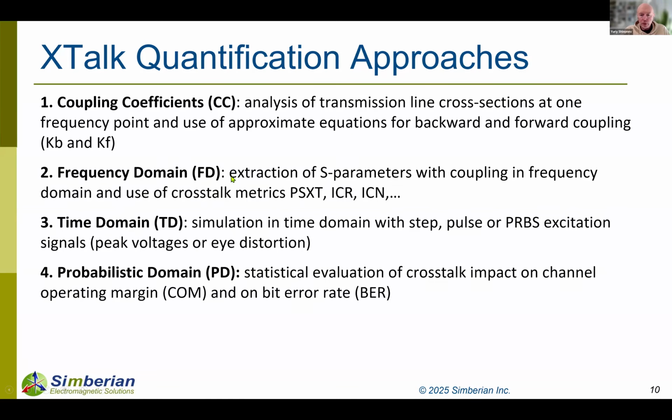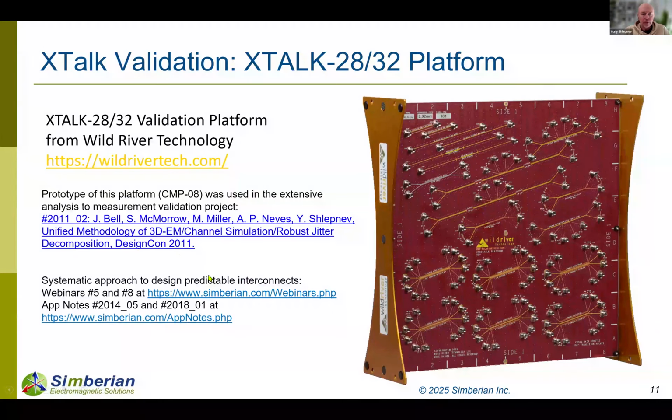Frequency domain is the main way to characterize crosstalk. It's based on scattering parameters. I'll talk about this more. Time domain, it's simulation with step, pulse, or pseudo-random bit stream. And relatively new in signal integrity, probabilistic domain. It's statistical evaluation of crosstalk on channel operating margin. And I'll talk about it as well.